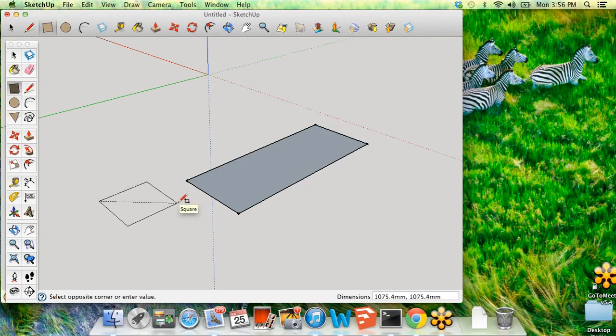And in SketchUp, those are shown with that diagonal across. And you can see in the bottom right corner, the dimensions are the same for the first and the second dimension, because those are the 2 sides, the length and the width. So a rectangle has 4 sides that are equal on 2 sides. So this side is equal, or these sides are equal, and these sides are equal. A square is equal on all 4 sides.